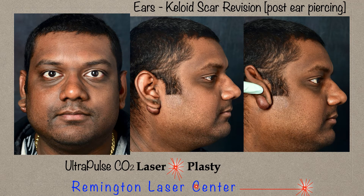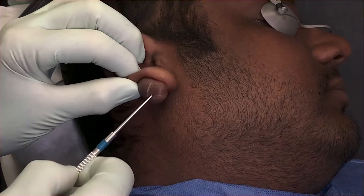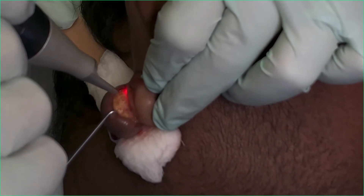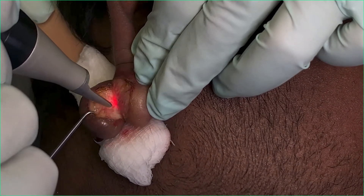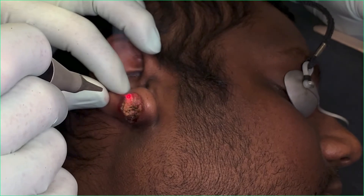Here's another patient with skin of color with a single pierced ear with a posterior keloid. We'll treat this one very similarly but much more easily — this only took five minutes as opposed to one and a half hours for the last patient. That's the immediate post-treatment result. We photographed and anesthetized the area, then used skin hooks to retract the actual keloid. Be careful with the earlobe itself — no skin hooks there. In a combination of focus and defocus mode, we just peel this off, then defocus to vaporize the remaining keloid scar base so it heals better over time.